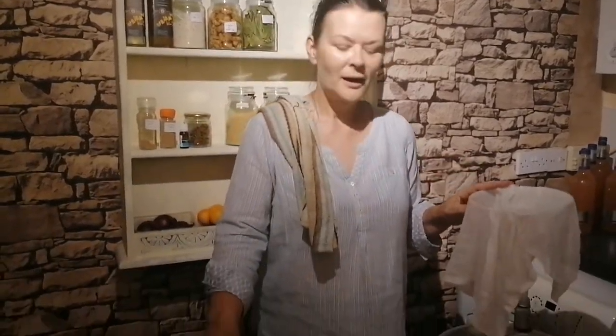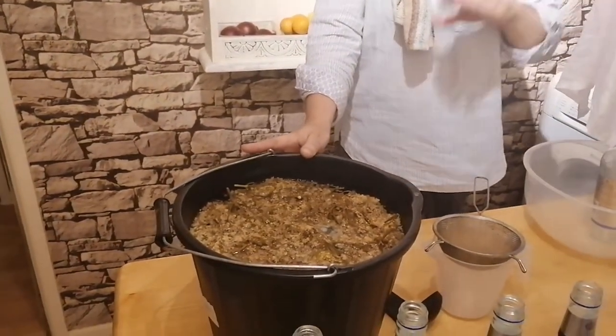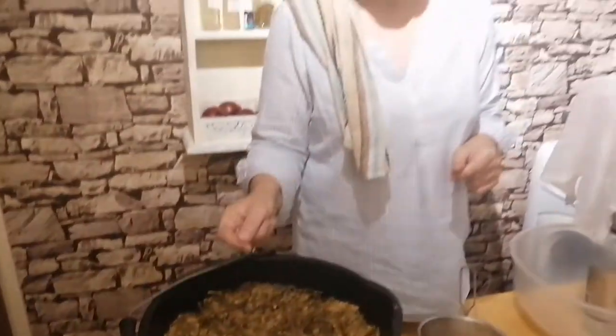A week ago, we made some elderflower champagne, and we set it aside to brew for a week. When we set it aside, if you remember, I said to stir it every day. Now, we did that, and after 3 days, we realised there were very few bubbles rising to the surface. So what we did is we added a third of a packet of yeast, just normal everyday yeast that you make bread with, to the bucket, and continued to stir it once a day for another 4 days. And today is bottling day.